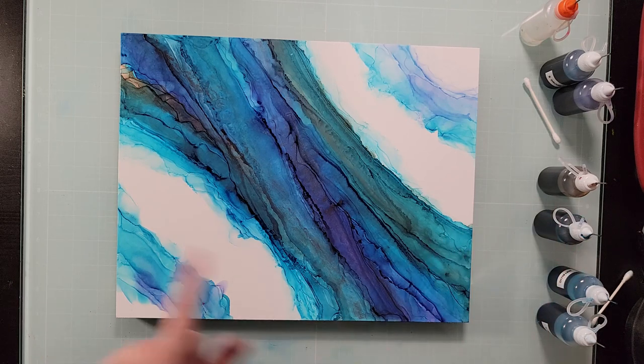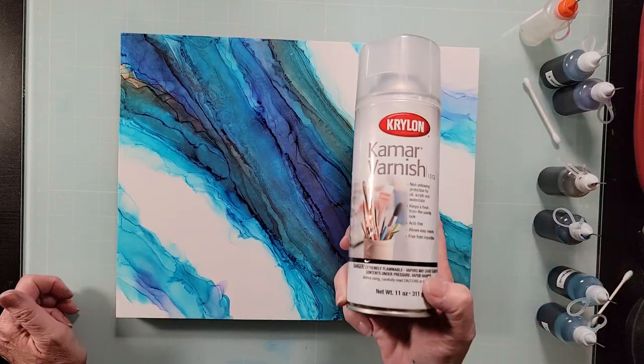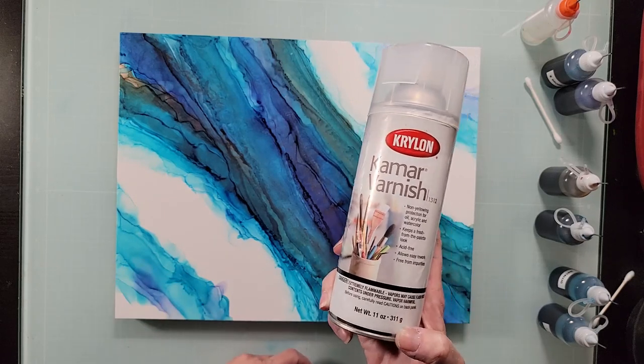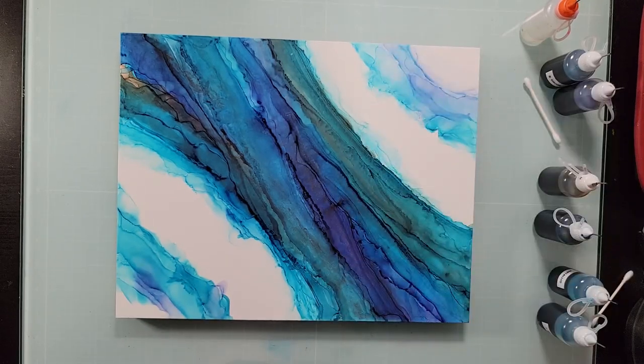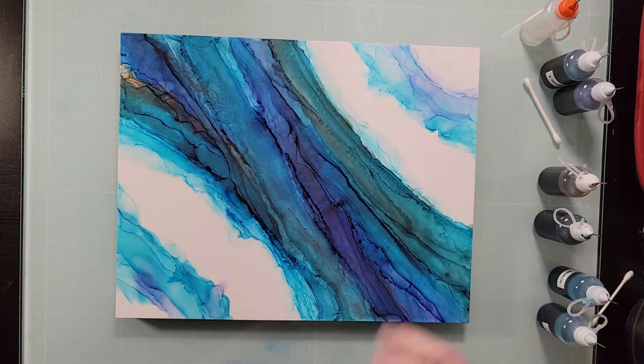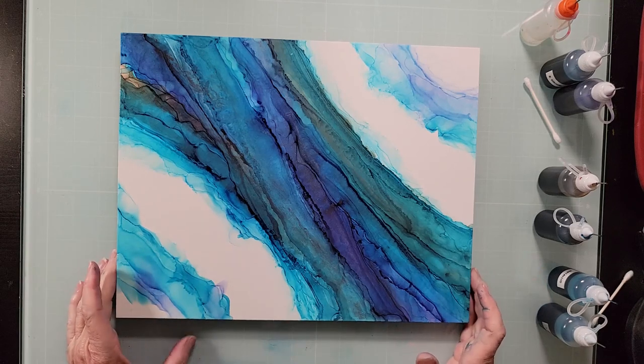But I also want to tell you too, I'm going to seal this with two, three, four, maybe coats of the Kamar varnish matte. If you use matte, the colors do not reactivate. You don't want your inks, your dyes to reactivate, because if you're going to spray it with a gloss coating or put resin on it, you don't want it to run everywhere. So it seals it really good.